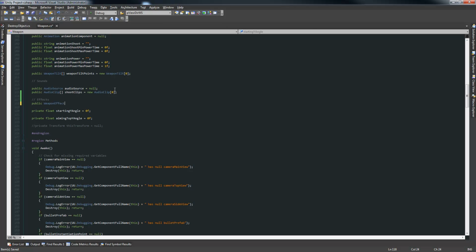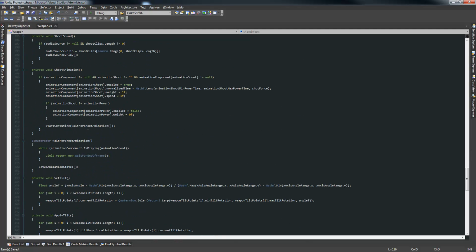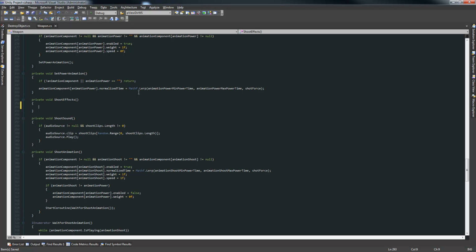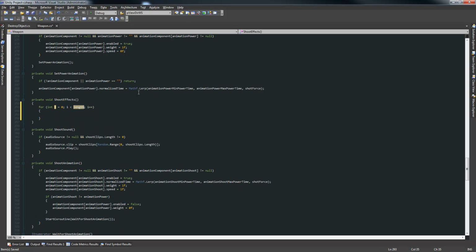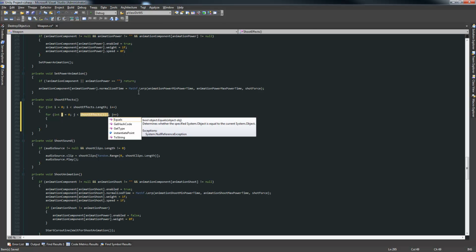So weapon effect, shoot effects, so I can have different effects for different things. In this case, I'm just going to add the shoot effects, and in my method called shoot effects, I'm simply going to run through my shoot effects array, and then run through the, what do I call those?